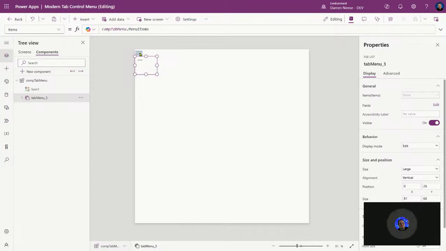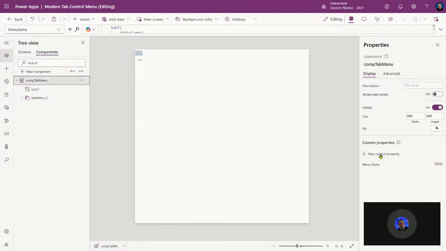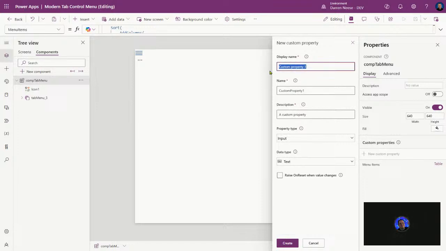Okay. So what I'm going to do with this icon here is I'll probably set up a property here called foreground color.